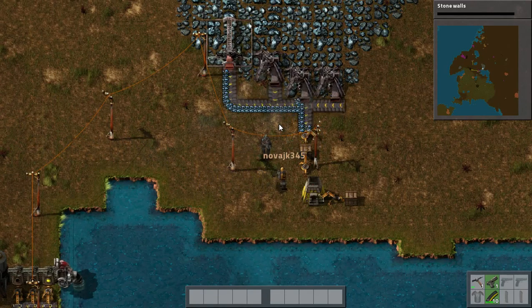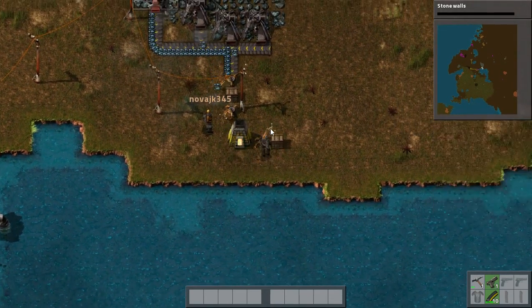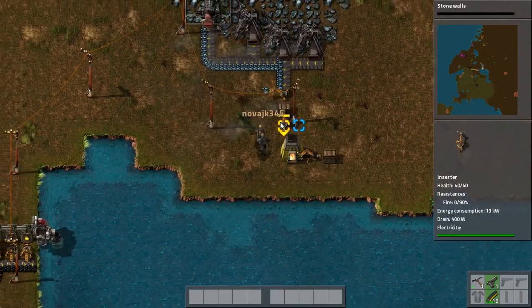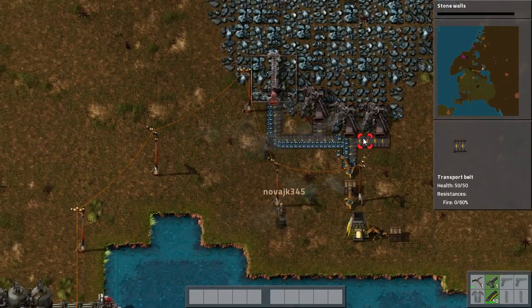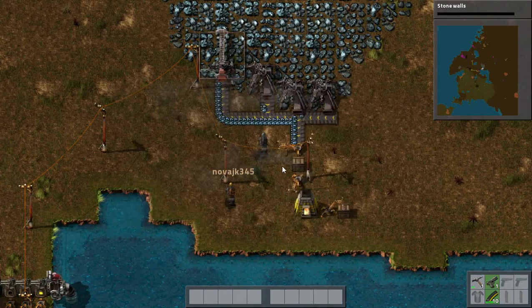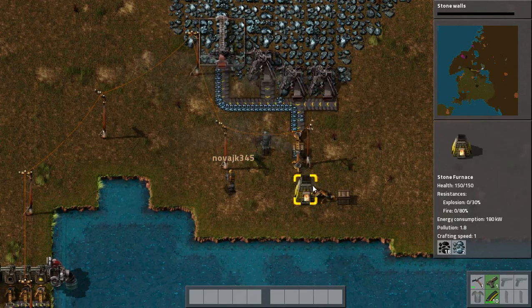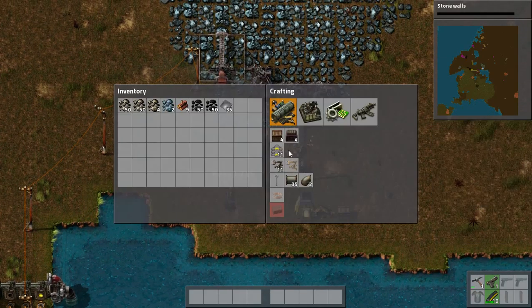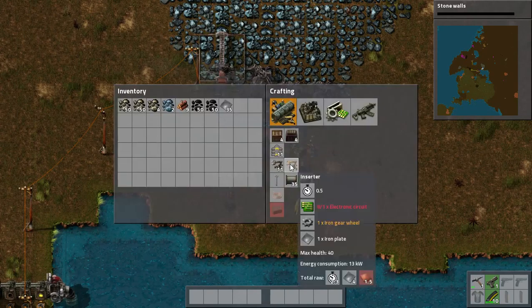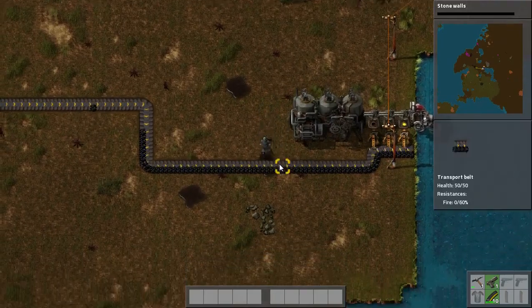Okie dokie then. Oh wow, these inserters are fast. Okay, I'm back. Yeah, I converted all your burner inserters to electric. God, it's going fast. We can't produce an electric furnace yet, so yeah, that's gonna be a doozy. So I need copper. A doozy of a research.